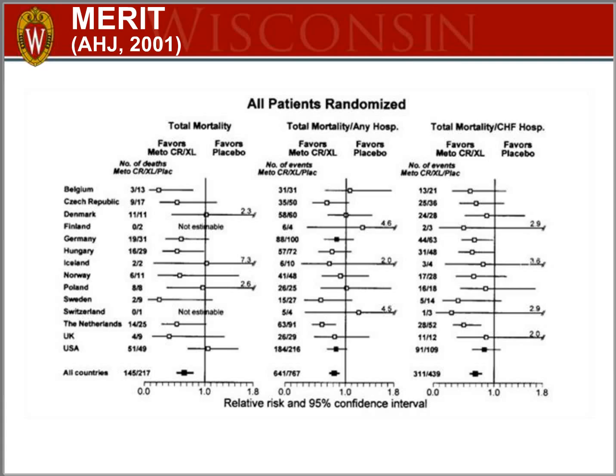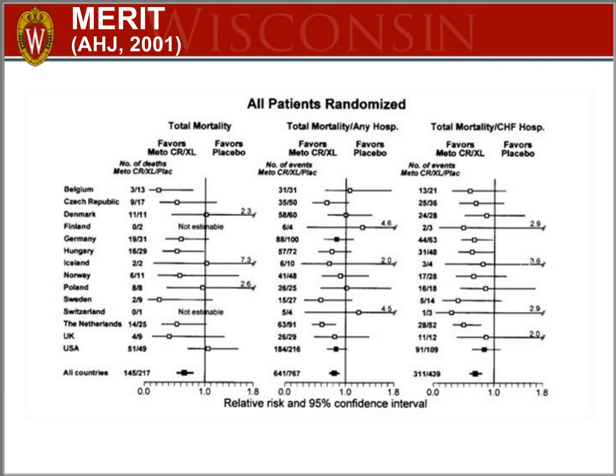Country. Regulatory agencies are always interested in how the drug responds in their country. The danger is, though, that there's variability across sites, across countries. What's plotted here is the relative risk for total mortality and hospitalization, or total mortality and cardiac heart failure hospitalization. You'll notice, just to look at the total mortality for the moment, the first set of data, that there's variation across countries. Most of the estimates are to the left, indicating improvement. In fact, the bottom line represents the overall data across all countries. But there's not always consistency.